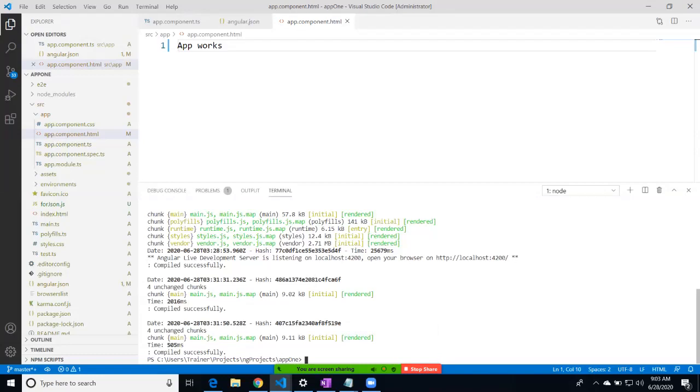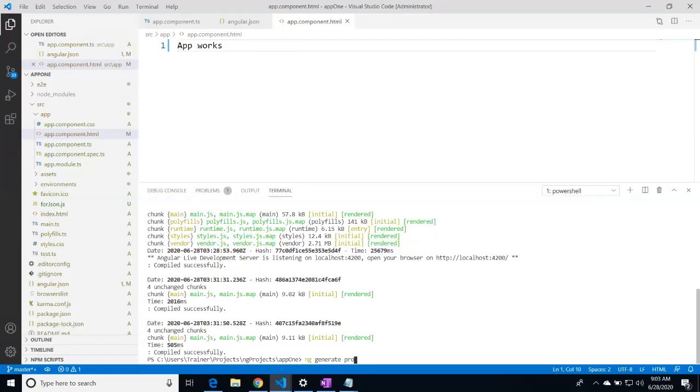And let's go ahead and try to create a component. So what was the command for Angular CLI? Ng. And what we want to do right now is generate a new component. Let's call the component product component, because we saw the examples with JSON and all using the product.